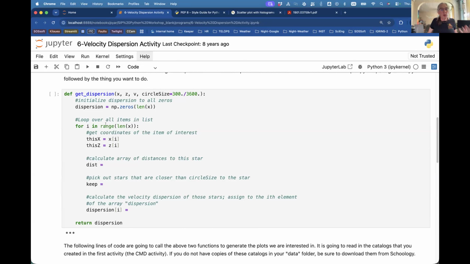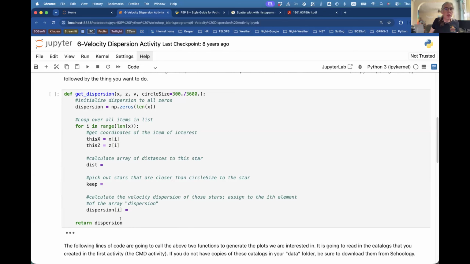All right. So first thing we're going to do, we're going to set up a blank array, or an array of zeros, of the same length as our data array. All of these values, x, z, and v, have the same number of elements, the same as the number of stars that we've measured in our data set. We are going to create our empty array of that same size, and then we're just going to iterate through that list. We're going to run through all of the objects in this data set.